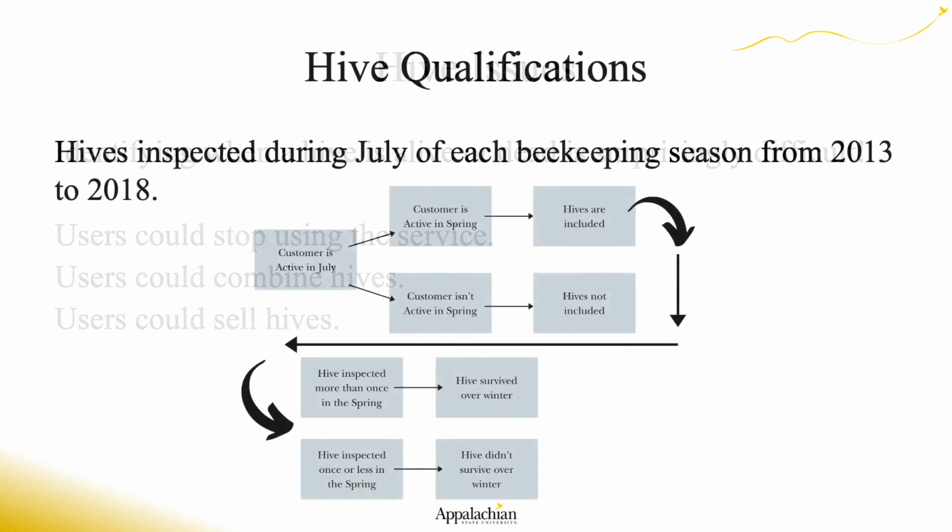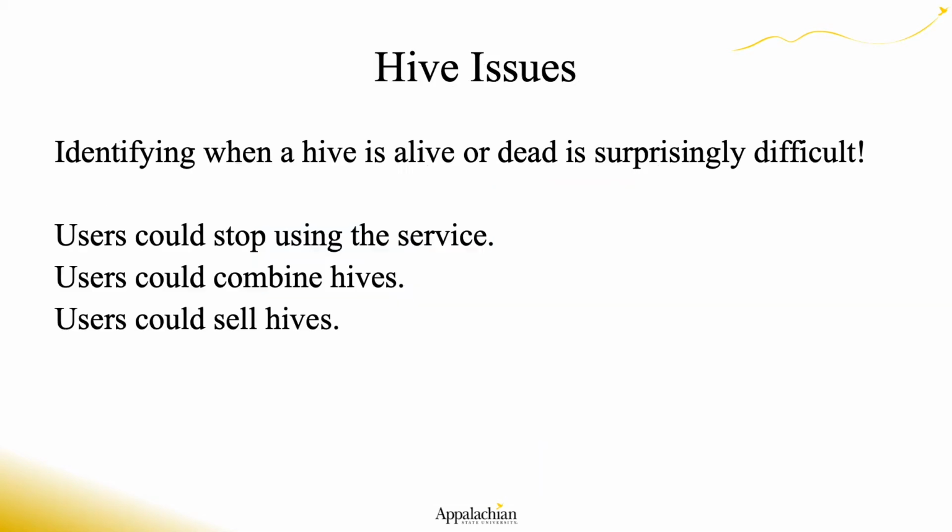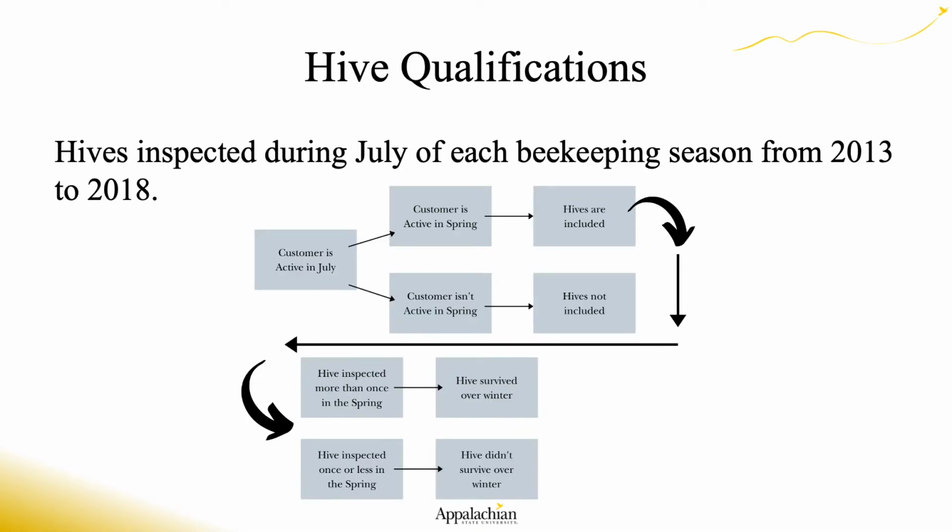Our systematic process for cleaning the dataset was a matter of ensuring that the hives that we were including in the set could be relied upon by meeting some criteria. First, we narrowed our dataset to hives just within the United States, due to the high population of users of the service that are based there, also as a way to minimize complications with seasonal changes. Next, we coded a logic stream for customers that were active between July 2013 and July 2018. That is shown in this graphic.